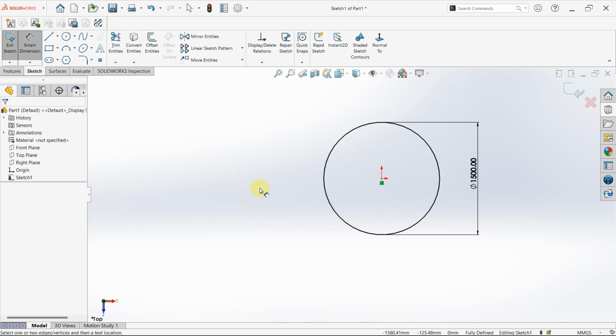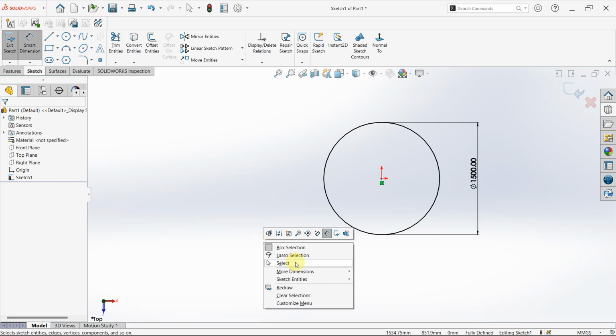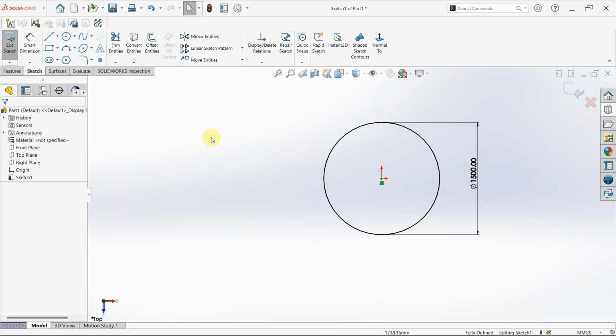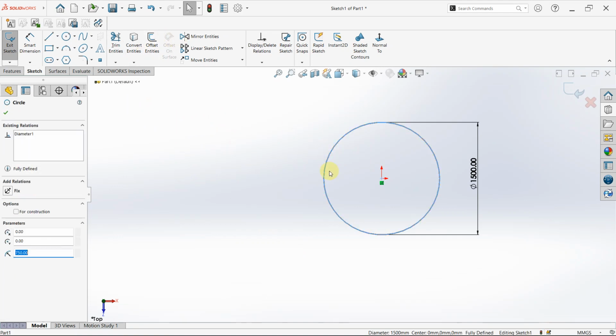Now to leave the smart dimension tool mode, you either press escape from your keyboard or right click your mouse and click select. Now you see we don't have the icon again. Definitely if we click, we are only selecting and not giving the dimension of that circle.